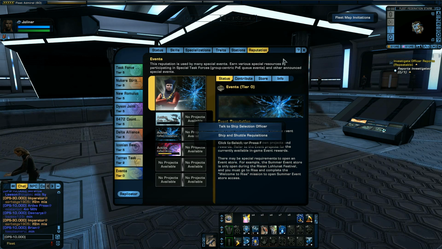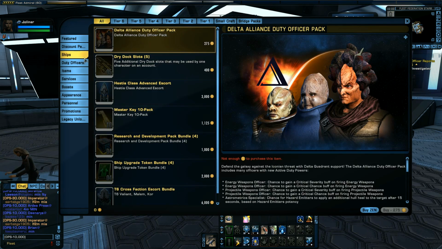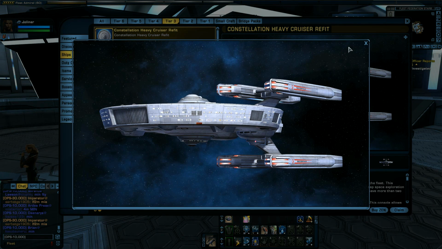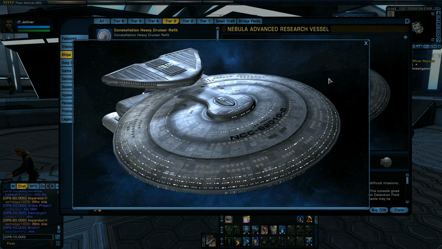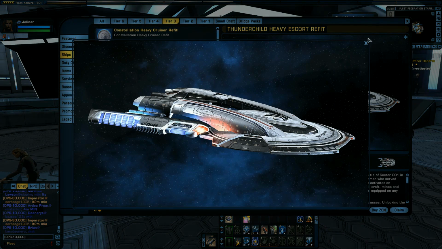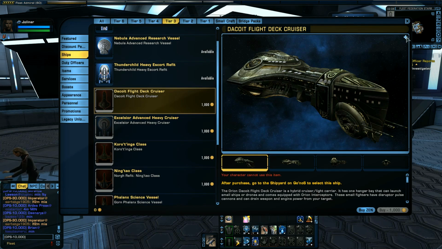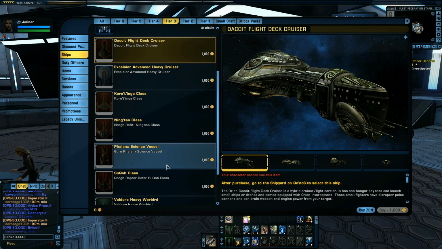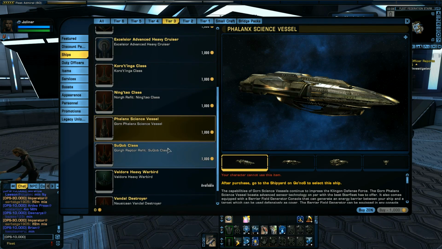So just as a quick recap on the Zender store, the ships that you are going to want are the Constellation class heavy cruiser, if you're Federation, the Nebula, and finally the Thunderchild. Or if you are a Klingon and if you've left your senses and just want to maraud everywhere, you've got the Decoy, the Flang or Phalanx, and finally the ship which carries a plasmonic leech, the Vandal.